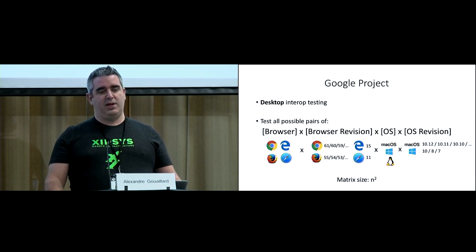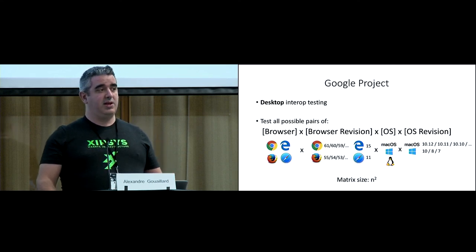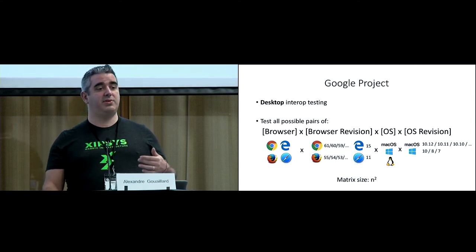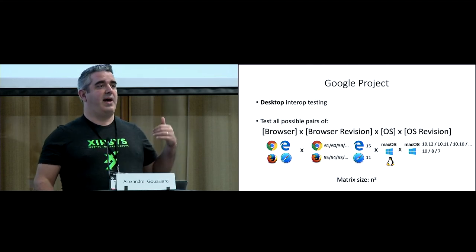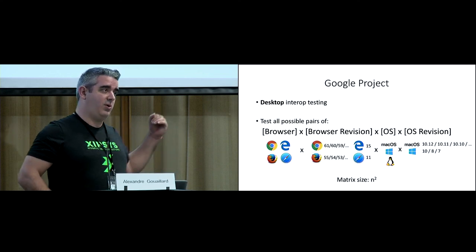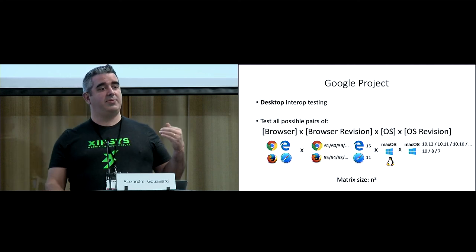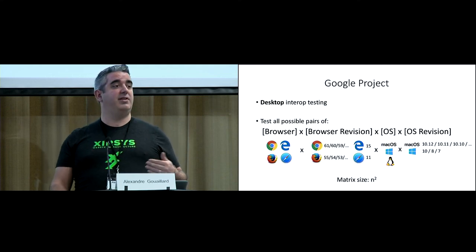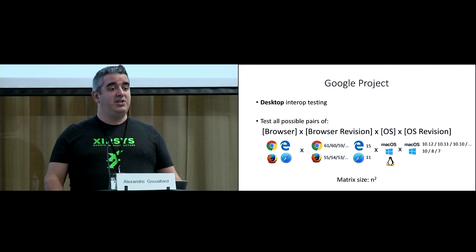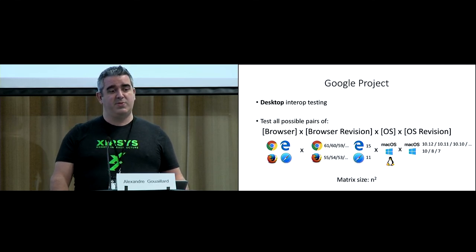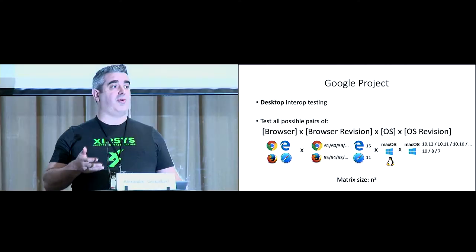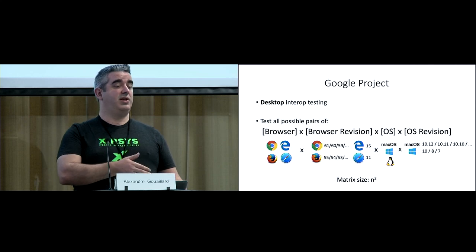The problem with the limitation of Selenium and of those hosted services like SauceLabs is that they most of the time are going to help you test things from the past. They're going to help you test the stable version of the browser and older versions, but they're not going to help you test the beta, canary, daily, nightly, whatever the name is, versions of the browsers. Which is really what you want to do, especially with a specification moving as fast as WebRTC, to be able to catch the bug before it hits your client, before it hits production.